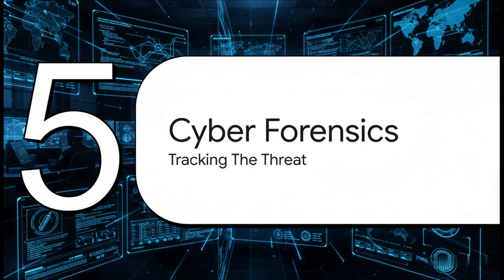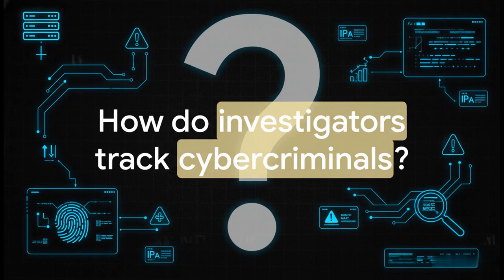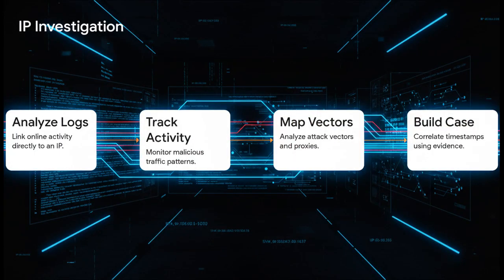Next up, Section 5, Cybersecurity and Forensics, Tracking the Threat. Now that our fundamental tracking modules are online and making sense, let's see how law enforcement and security teams actually use these addresses out in the field. When a network breach, an illegal file-sharing incident, or a targeted phishing attack happens, how do forensic experts actually hunt down the perpetrator? Well, digital forensic investigators follow a highly structured process.